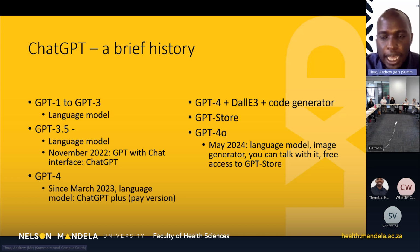So I know this chat is about AI, but I only want to speak about GPT because I know that's what I have the most experience with, and I think it's also just the largest platform. Google's Gemini and Copilot would be great, especially Copilot because it's part of our Microsoft suite. It would be good if we could have access to it and see how we could possibly make use of it. But I'll just speak about GPT because this was the real groundbreaking one.